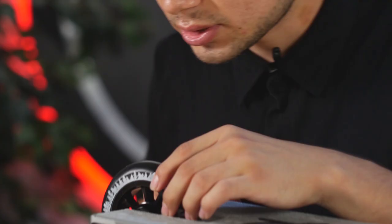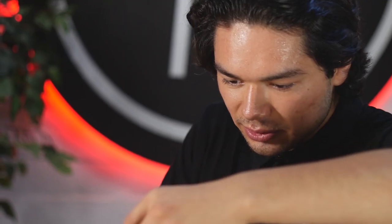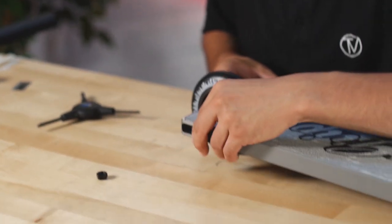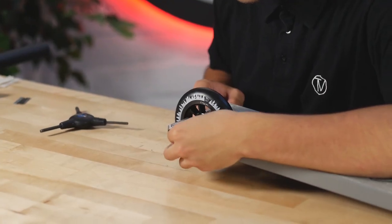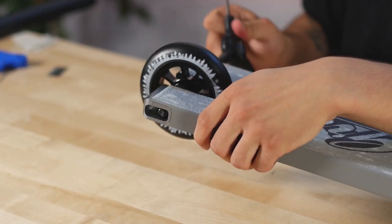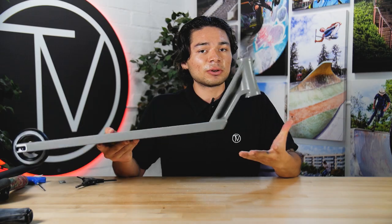Is it going to go through first go? Yes it is. Oh, this is always a struggle, but it isn't really that much of a struggle. It's not in the dropout — there we go. Definitely put grease on your bolts — at some point your bolt will seize up, and you can prevent that just by dabbing on a little bit. See how nice that fits right there. Let's go to the front end — let's start with the Proto Integratron headset.